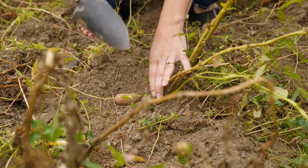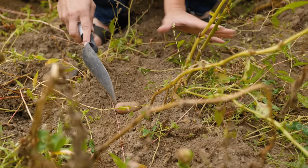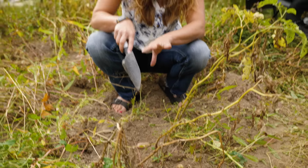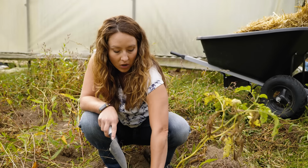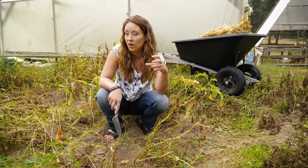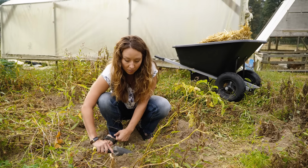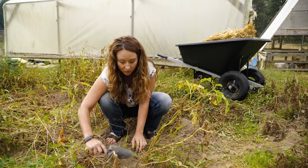So it's really just some indications by looking at the vine and then also just digging back, peeking beneath the soil and seeing. So you could, if you want to harvest all of the potatoes, if I knew I was done with these and I wanted to harvest all of these and get them out of the ground, then you can simply just grasp your vine right here and pull up. And you're going to get the majority of them. You may have a few that break off, and so you'll want to kind of sift through the soil, but you'll pull up the majority of them by doing that.